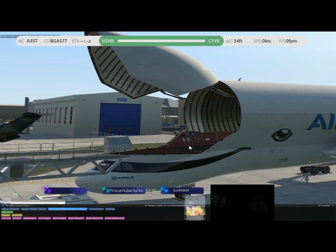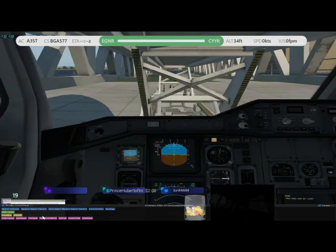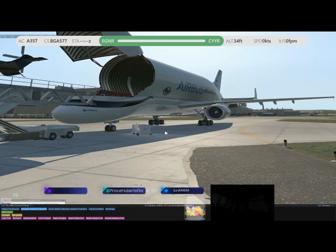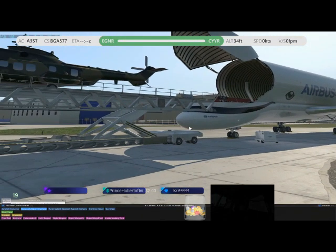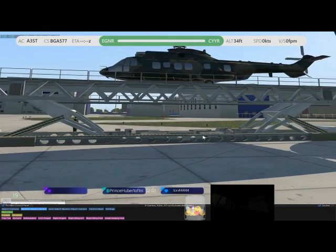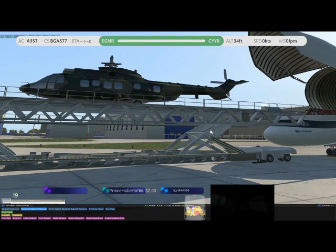Okay, so it looks like we are up against the side of the airplane. Let's go back inside here and tell the loader that we want to load that helicopter. And then we'll go back outside and see if that transpires. Now the first thing that's got to happen is the pads have to come down. And then once they come down and that whole unit is stabilized, the helicopter will start moving. Go back into the airplane.